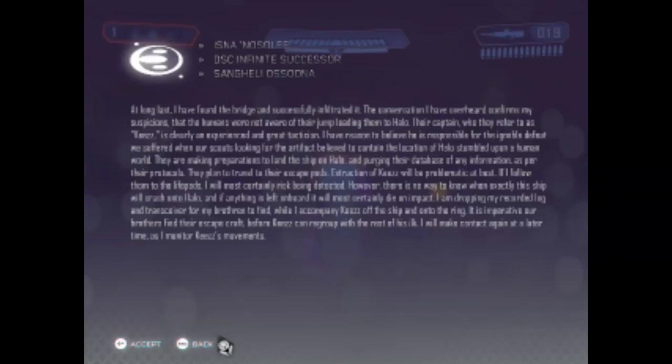He's clearly experienced a great tactician. I have to believe he is responsible for the ignoble defeat that we suffered. The scouts looking at the artifact believe it contained the location the Halo stumbled upon a human world. They are making preparations to land on Halo and purging their database of any information. As per protocols, they plan to travel with their escape pods. Extraction of keys will be problematic at best. If I follow the crash onto Halo, anything left on board will most certainly die on impact. I am dropping down my record log and transceiver for my brethren to find while I cop any keys off the ship. On the ring, it is imperative for our brothers to find their escape route before Keys can regroup with the rest of his ilk. I will make contact at a little time after he monitors Keys' movement.